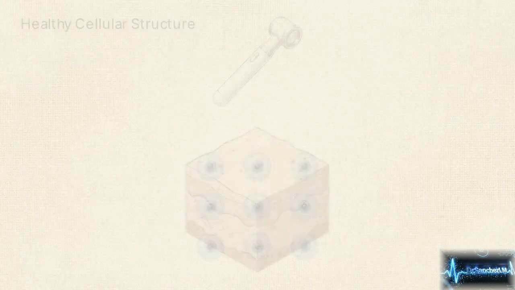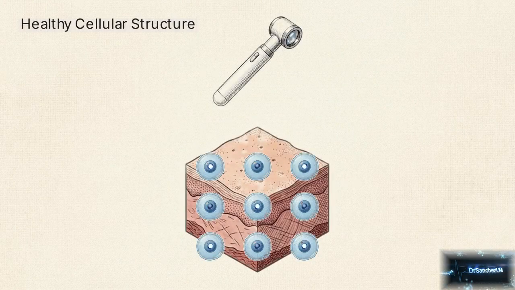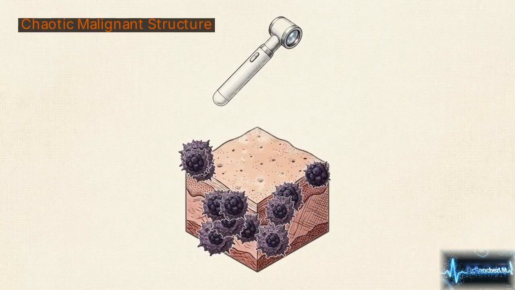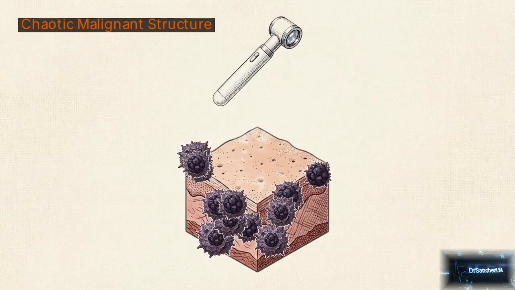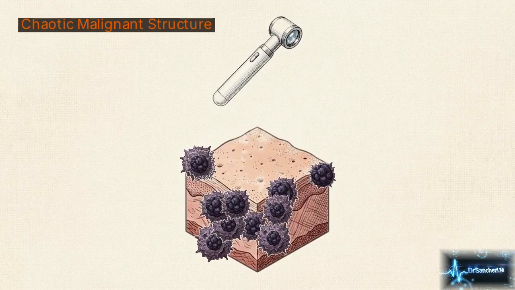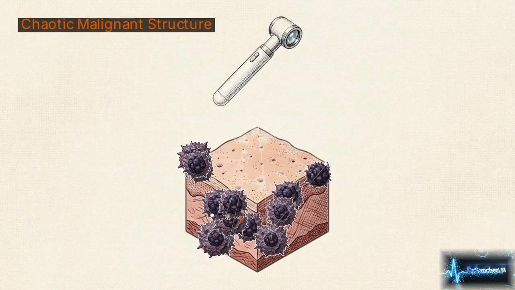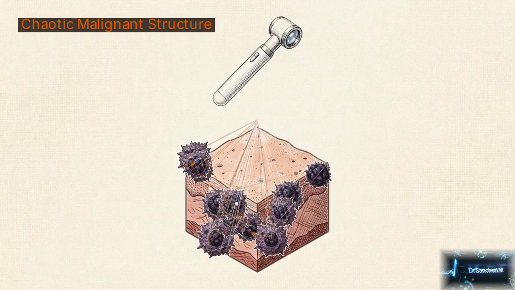This animation illustrates the physical process of ESS. A handheld device fires brief pulses of light into the skin. As those photons hit the cells beneath the surface, they scatter and bounce back in specific patterns. Healthy, orderly cells reflect light evenly. But malignant cells are structurally chaotic. They have larger nuclei and irregular boundaries, which forces the photons to scatter into a highly erratic optical signature.